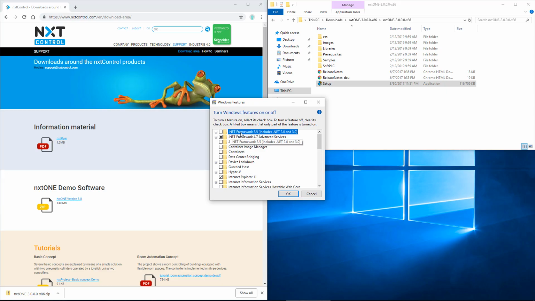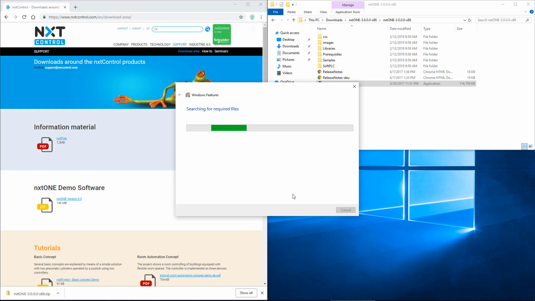And the first option that you see here is .NET Framework 3.5. There's no need to check these two boxes. Say OK. And then it tries to search for files, and then the best option to choose is to let Windows Update download the files for you.